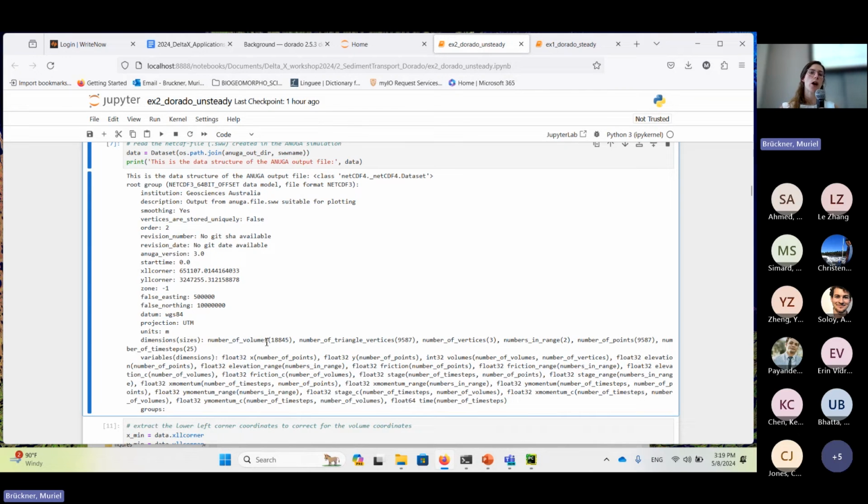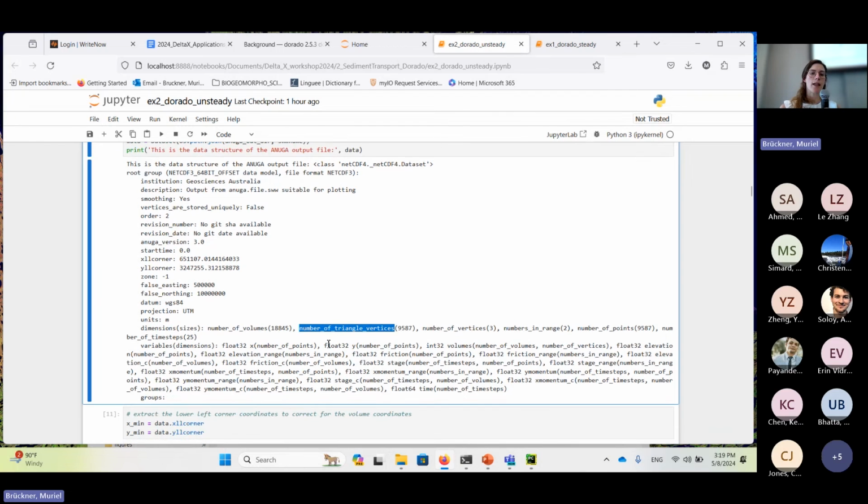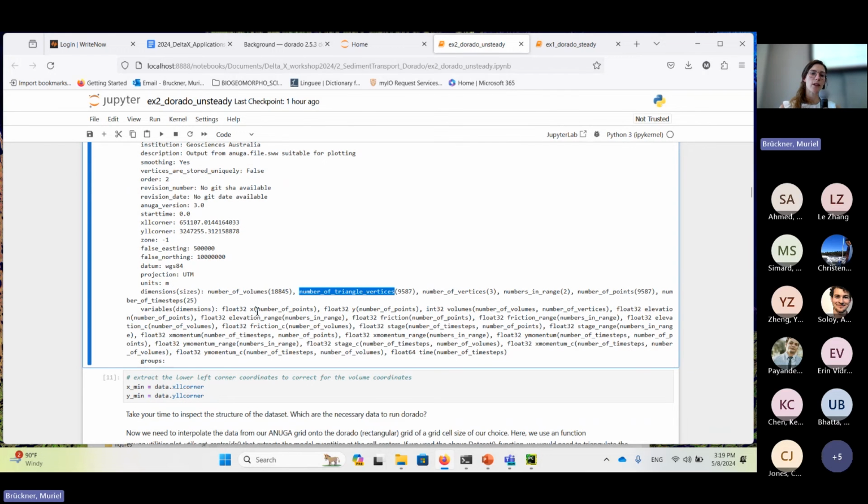So basically, it will tell you how many grid cells you have. That's the number of volumes, different vertices, number of points, etc. And then you have different variables that are stored in your ANUGA output, which will be the coordinates, X and Y, the different cells. You have friction here, bed elevation, etc.